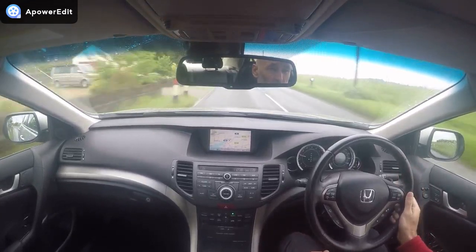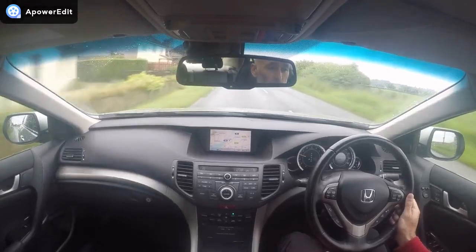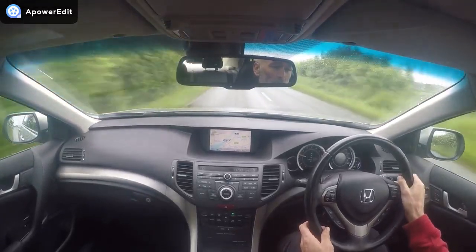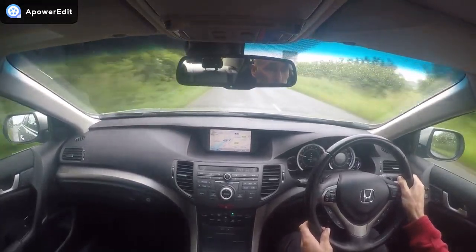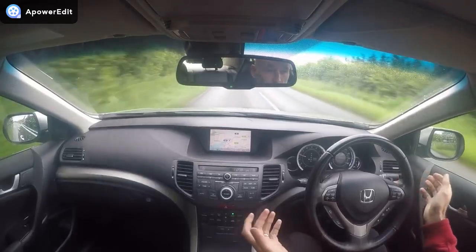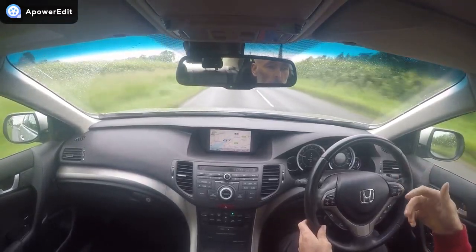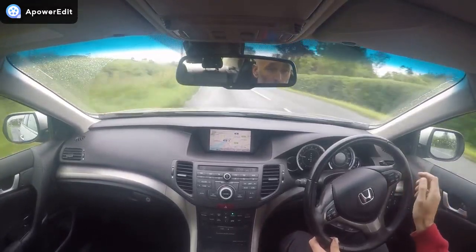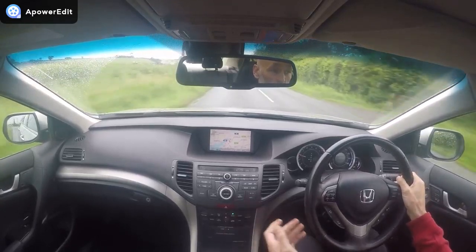As you know from the advert, this has been an exceptionally well looked after car, with all of its servicing up to the one we've just done or about to do this afternoon, by the Honda main dealers, and it just feels it, because it feels like new to drive. I'm going to go through the mechanical stuff more quickly than normal because I want to talk a bit more about the car itself, because this is actually one of my favourite Hondas that they make. Without wishing to be a spoiler, I can't find anything.